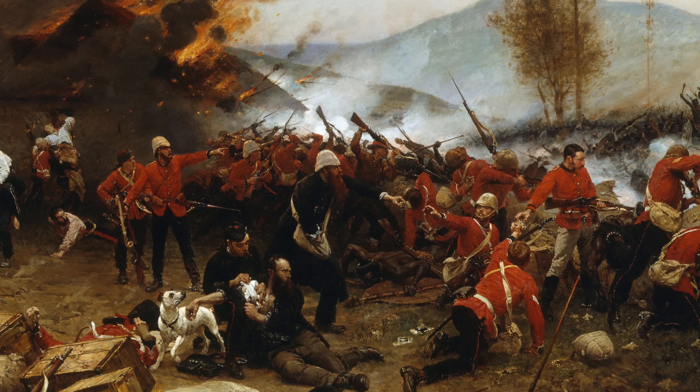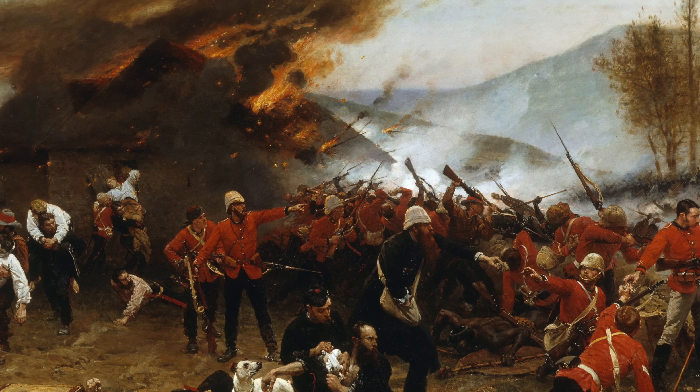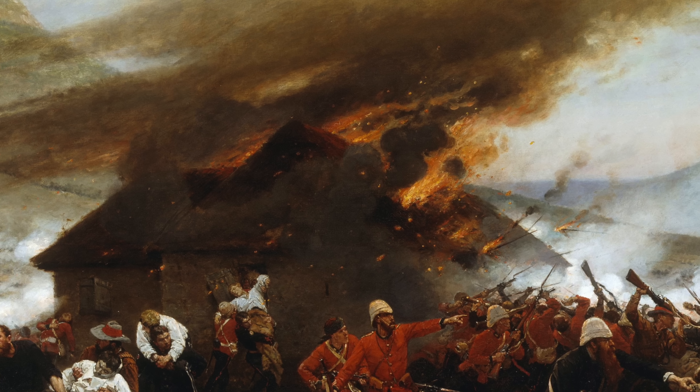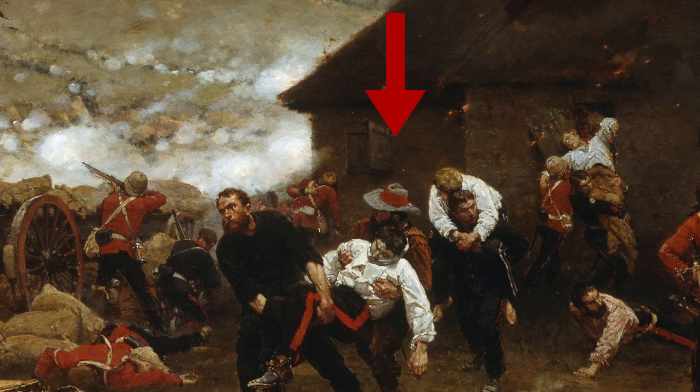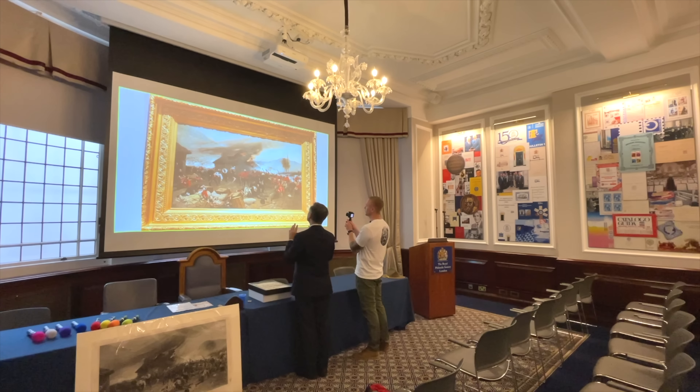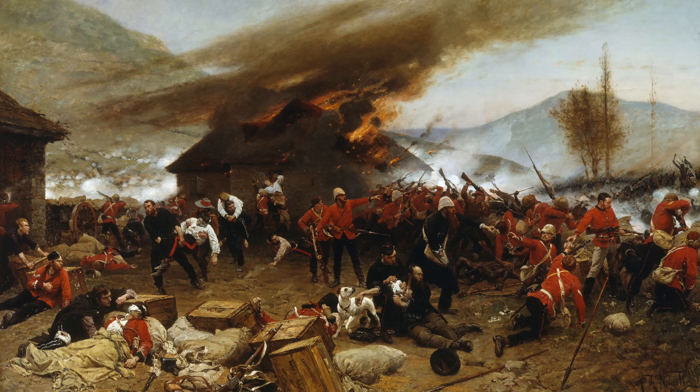As we move across the painting to the left, you can see the hospital on fire and the troops helping soldiers get the wounded and sick out of the burning hospital. One soldier is wearing a grey slouch hat with a red hat band, indicative of the Natal Native Contingent. However, the artist had read the letters of Henry Lug of the Natal Mounted Police, who describes himself helping carry a sick patient from the hospital. So de Neuville identified the man in the slouch hat as Henry Lug, but he got his uniform wrong — Lug should be wearing the dark uniform of the Natal Mounted Police, not the Natal Native Contingent.